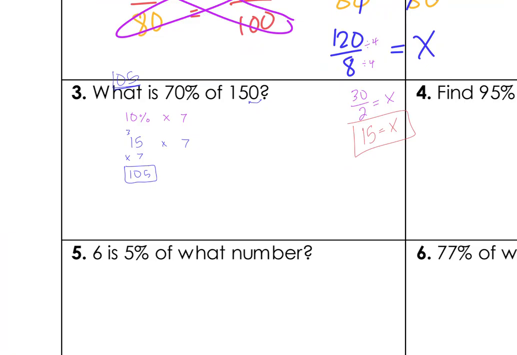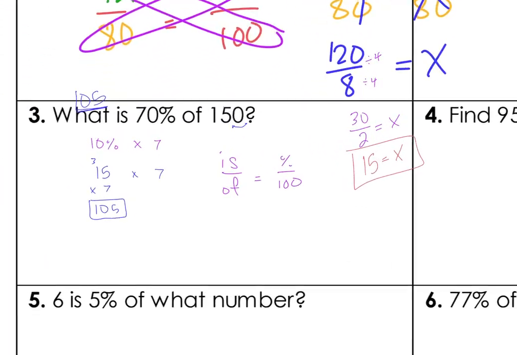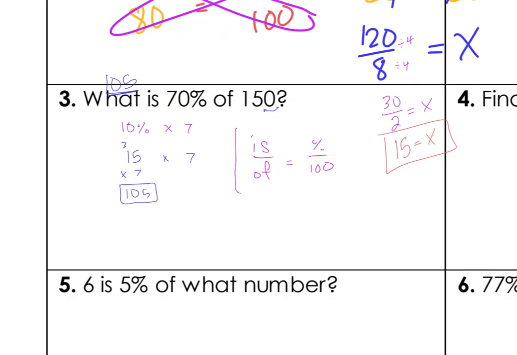Let's do it. So if you're going to do it, then one thing you could do is write is over of equals percent over 100. If you're like, why would I ever do that? Sometimes it just helps to see, hey, this is what I'm trying to do, and then you can fill in from there. So what is the is the thing that we don't know? I'm going to put an X over the top of that because I don't know it. 70% of 150. And now this should just work like that.